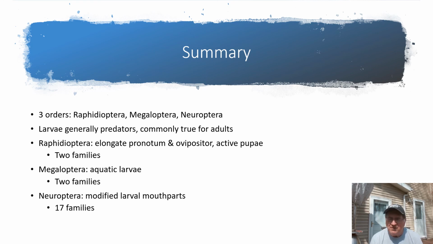But others are very common, particularly the chrysopids and the hemerobiids, and well known as predators of things like aphids on plants. And I didn't mention this, but chrysopids also use acoustic communication between the sexes in order to find mates. And so they vibrate their abdomen and send sound to the substrate for them to find one another. So that kind of summarizes everything that I wanted to cover here today in terms of the Neuropterids.